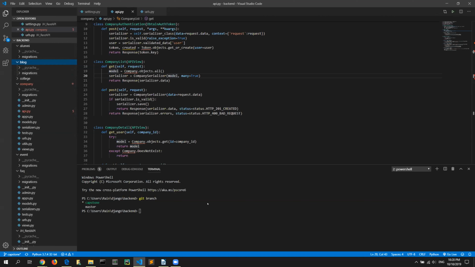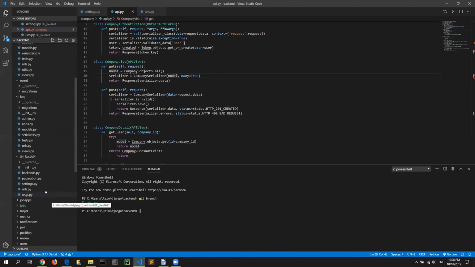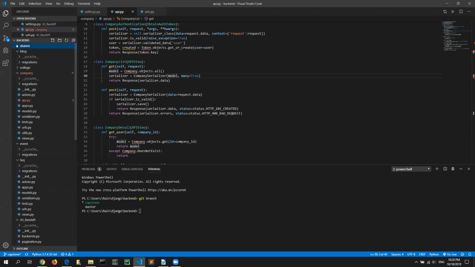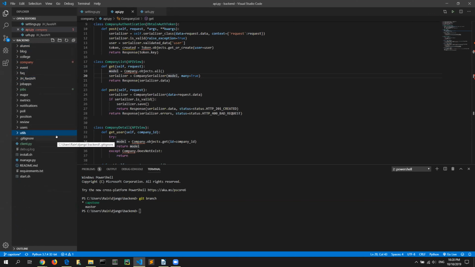It's because the migrations folder is an ignored folder. It won't commit to Git, so Git doesn't really matter. It shows there, but it's not really checked into Git. So when you switch from master to Capstone, the folders will still exist because master has those folders. So in your local, it automatically keeps them. It won't delete them automatically.